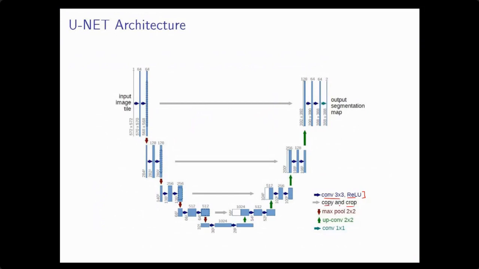I will explain this. And one more arrow which it is showing is this brown arrow. It is a max pooling operation by 2 by 2. So you all know what the max pooling operation is. Then we have a green arrow. The green arrow is the up convolution, meaning upsampling. And I have just in the morning session explained how the upsampling process is being performed. And finally, the last arrow, the light green, represents the one by one convolution.